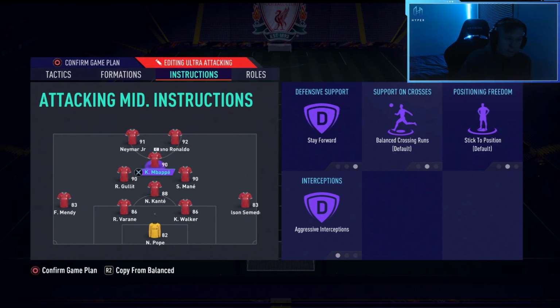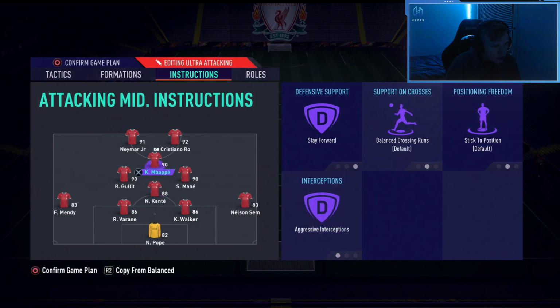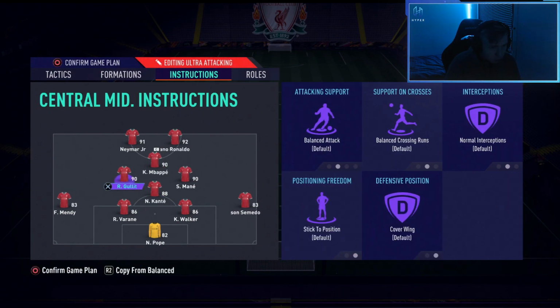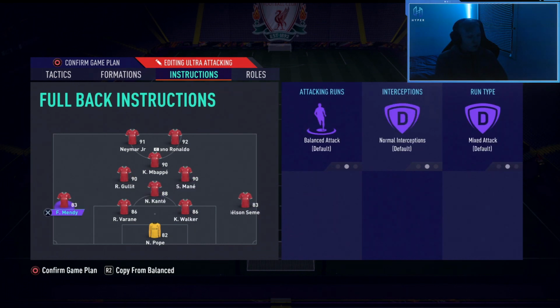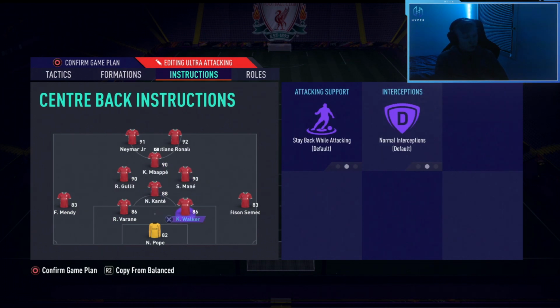As for the CAM, stay forward. You really don't want him to get back to the defense because you're going to be attacking with every single force that you have. So stay forward on your CAM is really good. And cut passing lanes, stay back while attacking, and cover center on your CDM. You're not going to use anything on your CMs. Just have everything unbalanced. You're just going to have to use balanced on your 2 CMs.